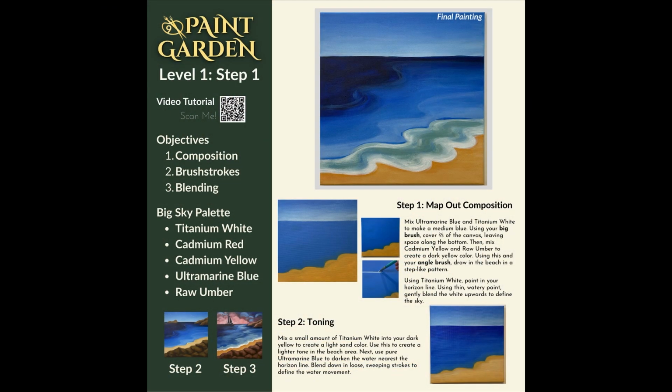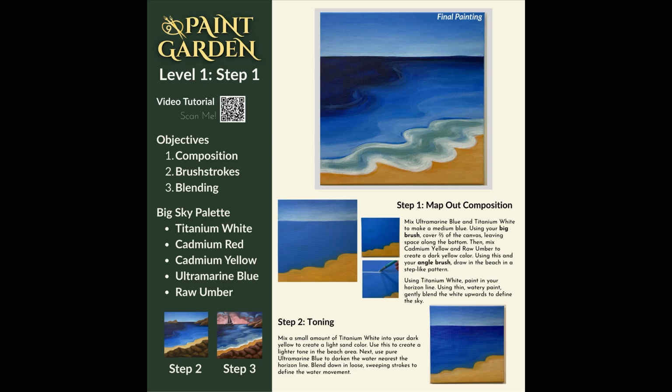So for step 1, the first thing we're going to do is map out our composition. On this card, we did this with paint, but I think Sarah and I today are going to do this first in charcoal just to make sure you guys can really see where all of our lines need to be going. Right. So the first objective is composition. Yes. Because if you don't get this composition right, it's deceptively hard. It's going to look stupid.